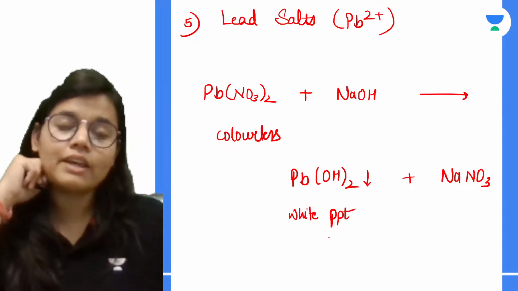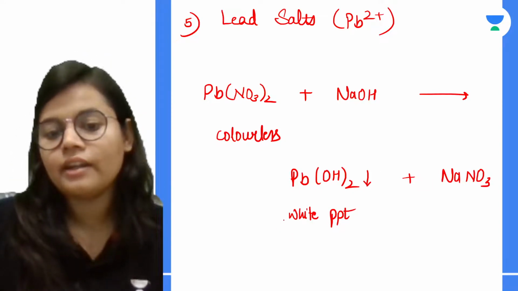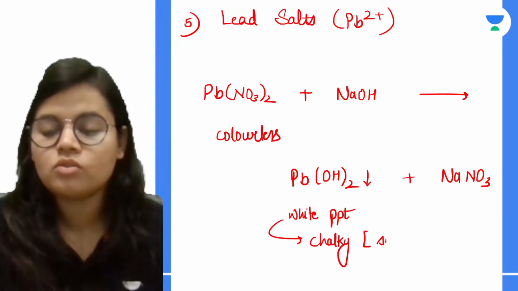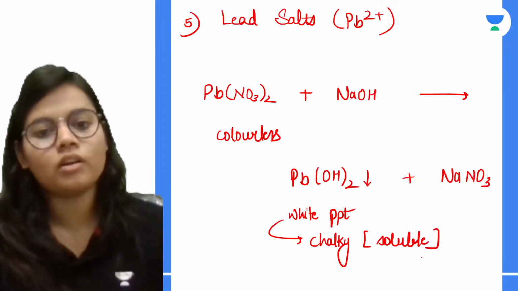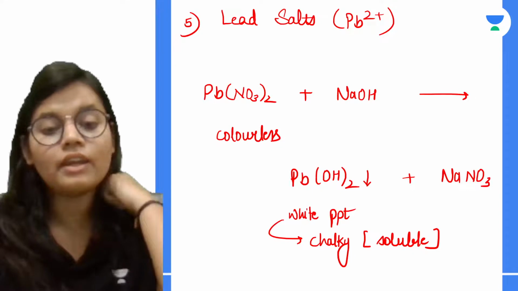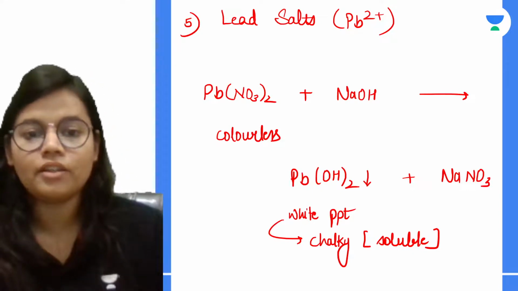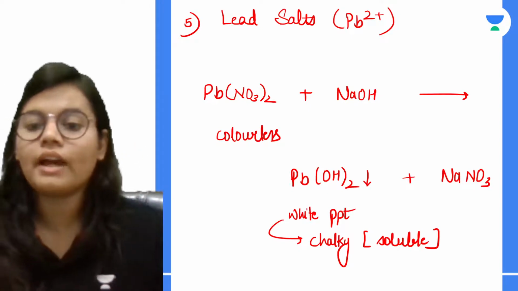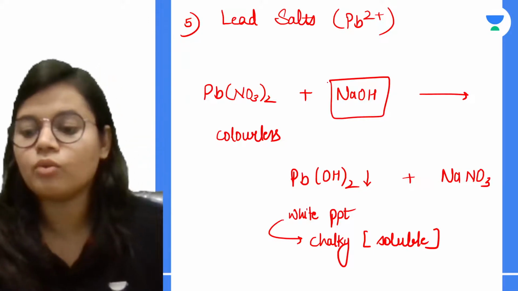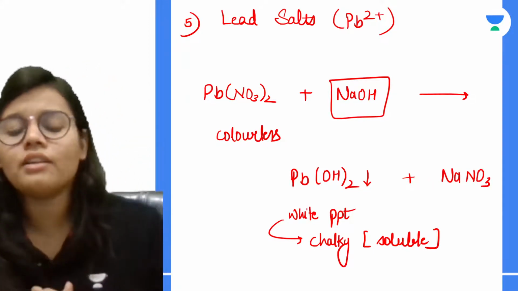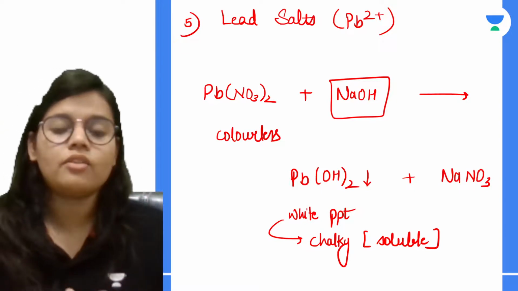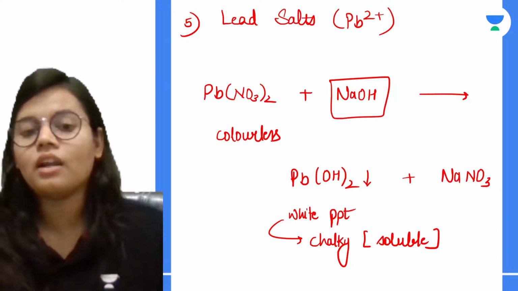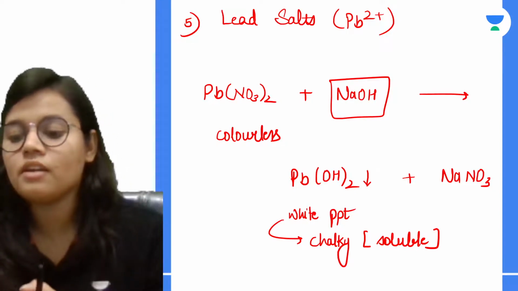In the case of zinc, we had a jelly like precipitate, and it is having this chalky white color, and it is also soluble in the water. It is very well soluble. So this is how we can identify. Now these salts were showing the reaction with a common reagent, that is sodium hydroxide. We can also have other reagents, such as ammonium hydroxide, which will be giving different reactions, but the color of the ions would of course be the same.